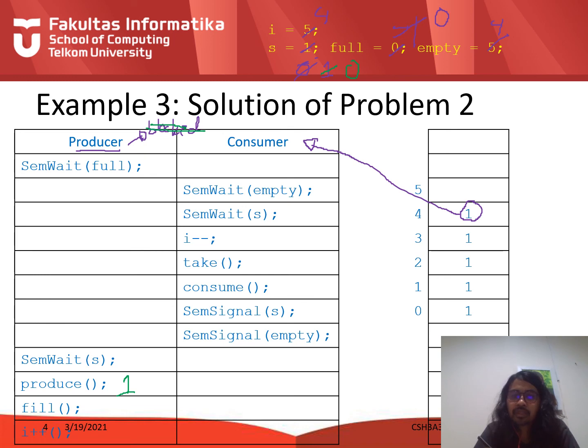So before it has been taken by the consumer, here it is filled again, and then in the command I becomes 4, 5 again, and then the rest is up to the rest of the program, which is random and we cannot predict it. Here we can see that the semaphore prevents the producer from filling a full buffer.